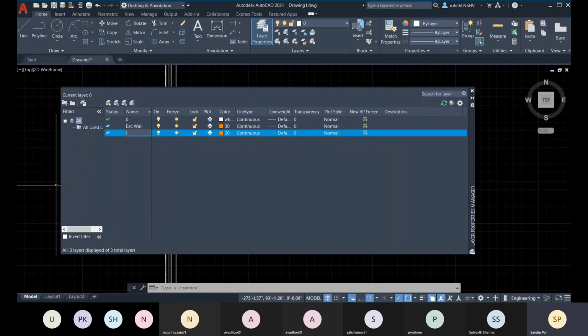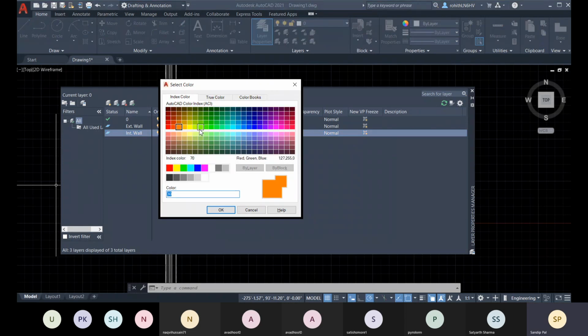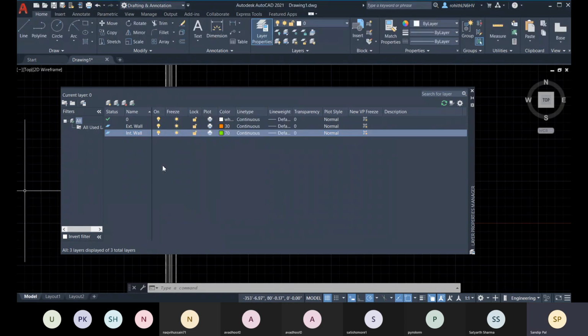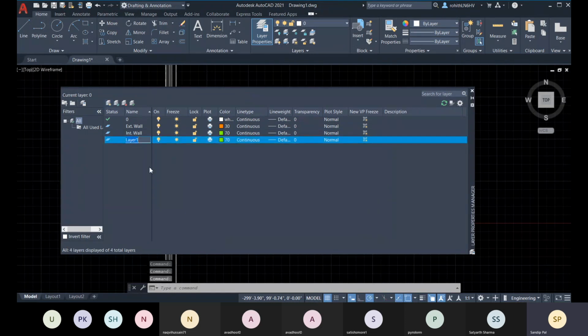Now let me go with the next wall, which is going to be my interior wall. For this, let me assign this color. Okay, so these are going to be fine. About the line weight and all, these are fine right now. And this way you can create layers for all the components.